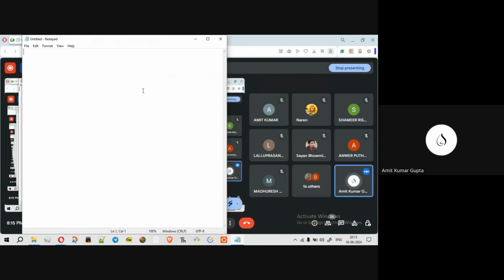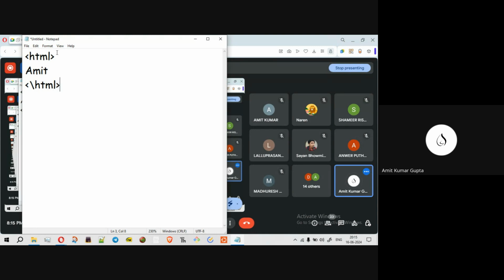Now I am going to write something very easy. This angular bracket, let me zoom in. This angular bracket, html. Let's close this bracket and let's write here Amit. Nothing else. You guys can write your name, nothing else. Then we are gonna close this bracket, HTML. So what I did, HTML is a language where we use tags.